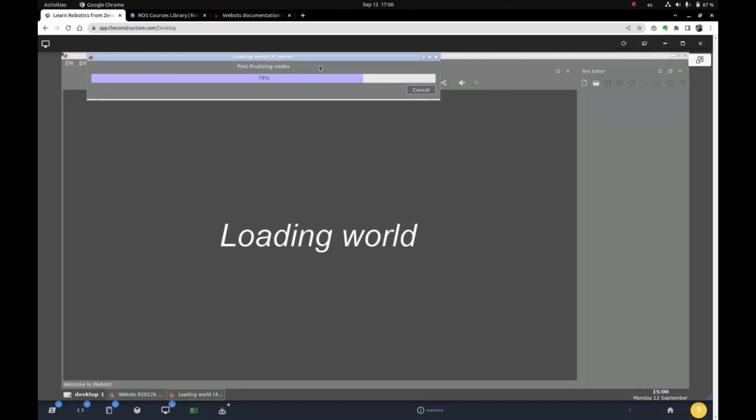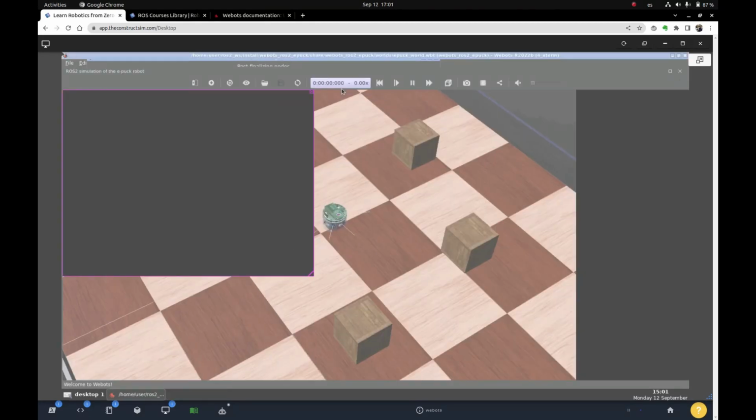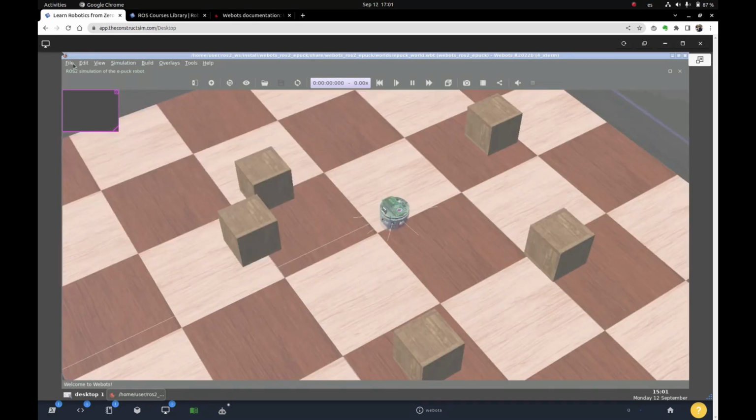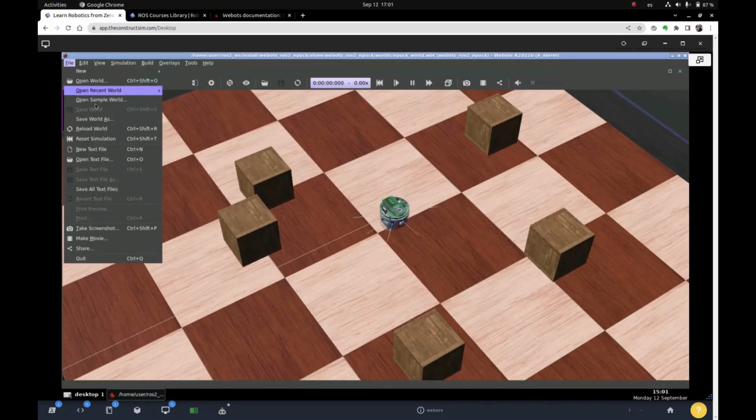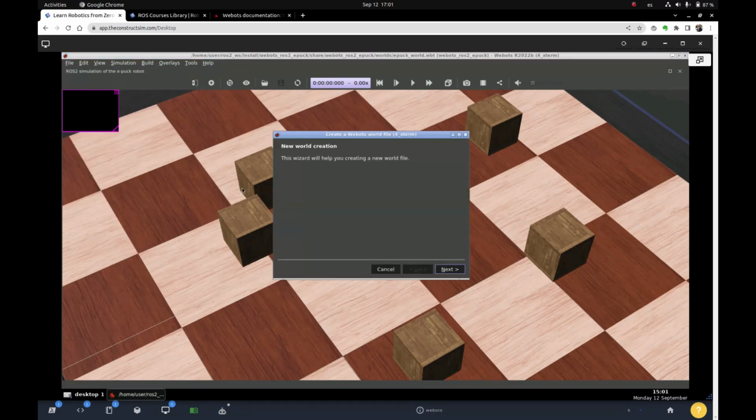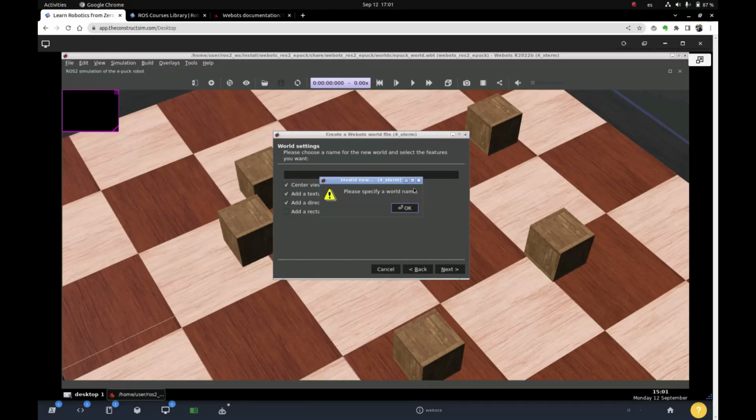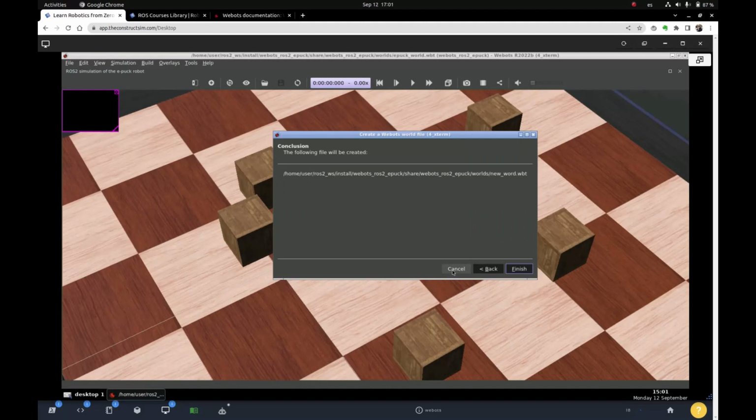And one of the advantages, although it does take a little bit while to load, one of the advantages of Webots that I've noticed so far is that it is a lot faster. So if you have something like a ton of robots or something like that, maybe it's worth you give it a try. So we do like a new world file. We can start our new world. And we'll say add a rectangle arena.